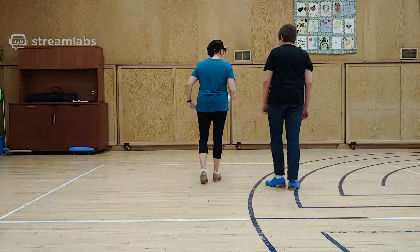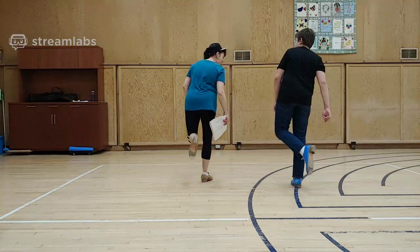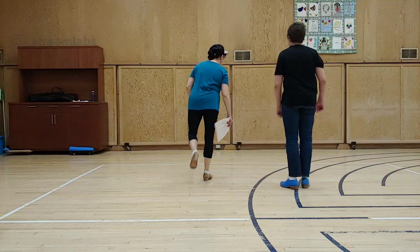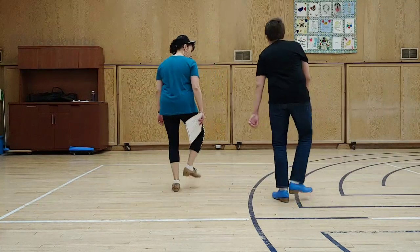From here, our left foot is free. We're gonna do what I call a tap back. Your left foot is free. You're gonna go double up, tap, step. So your weight comes on that foot after you do the tap. So double up, tap, step. Double up, tap, step. Double up, tap, step.